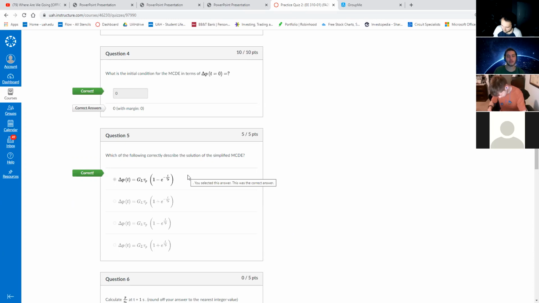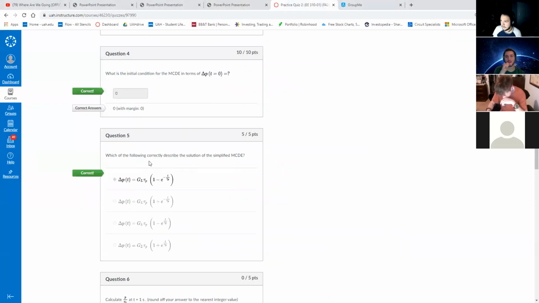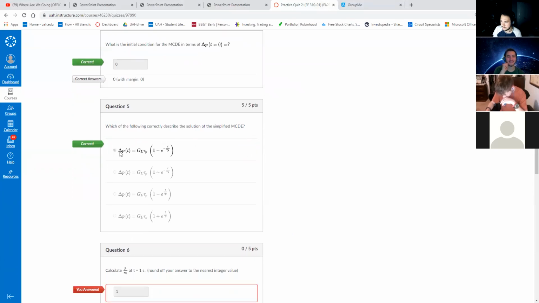And what is this one missing? Or is this just the general one? This is the general one. This is missing the spatial derivative. So look here. This is what it becomes if it's missing just the spatial derivative. And this will always work out to become... oh, damn it. Every time I bring my mouse to the top of the screen, I accidentally hit the thing that covers up my tabs. And this will always become this if it's just missing a spatial derivative.